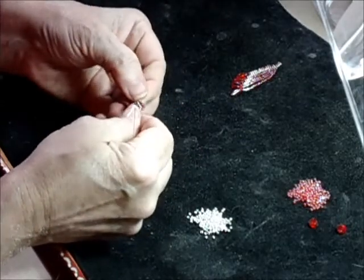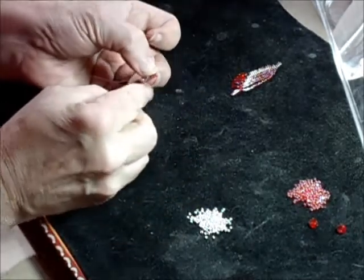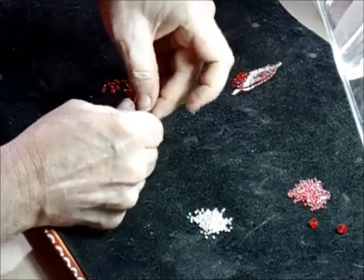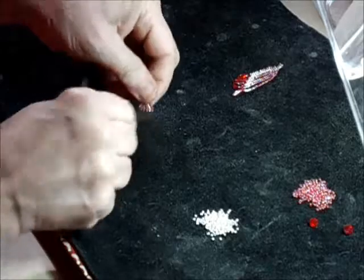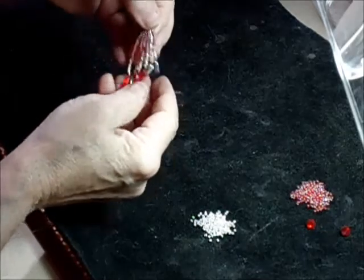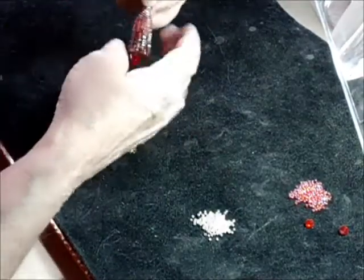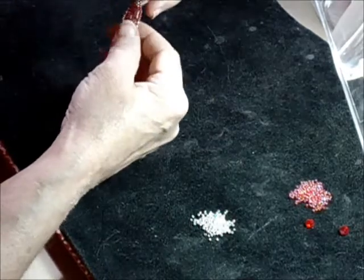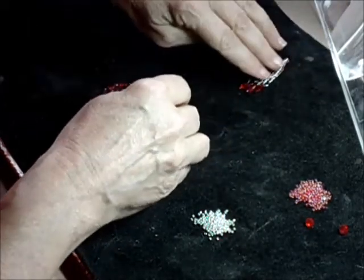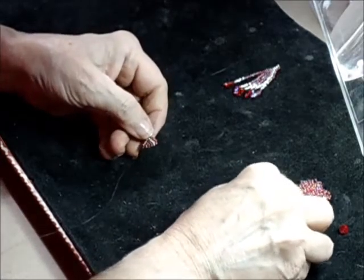There, we've made the knot. Okay, now let's go down through the seed beads to the beginning of where the dangles are going to be. Now you can see here that we've got up through here, and now we're going to start making the long dangles. And we're going to go from 13 red beads. So we put 13 red beads on our needle.